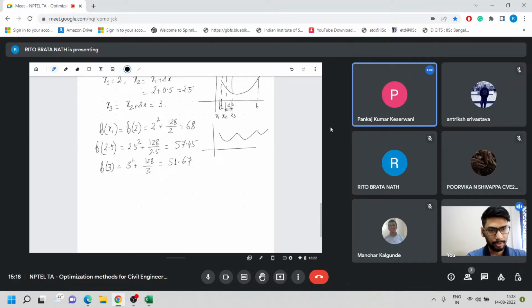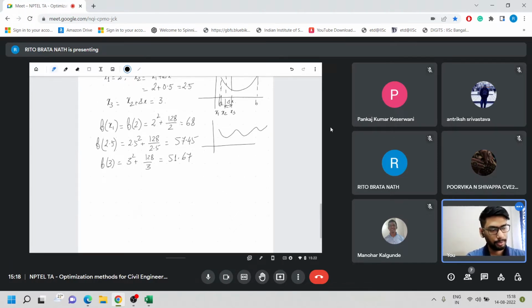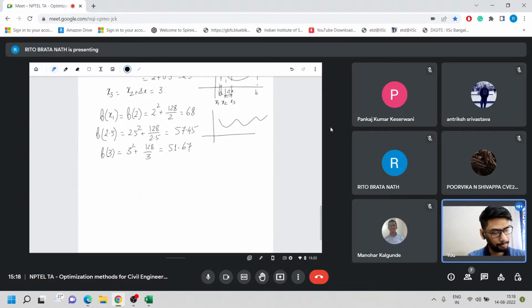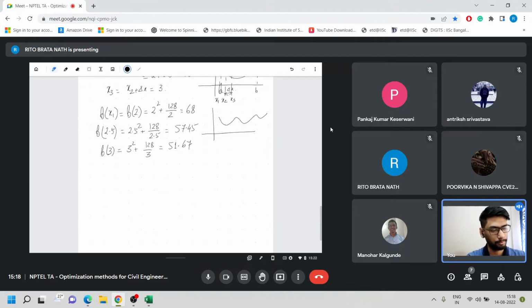Oh, because I'm on two devices, I'm not sure whether I can share two screens together. So that's why. So now, yes, I'll get to it. Anyway, I'm not doing it in Excel right now. When I do it, I'll show you that part as well. So that's not a problem. Anyway, you can calculate this value using a calculator as well.